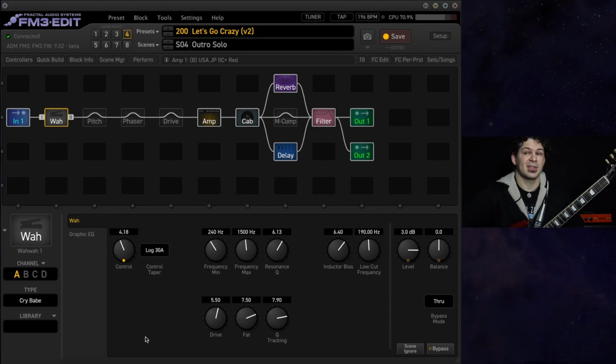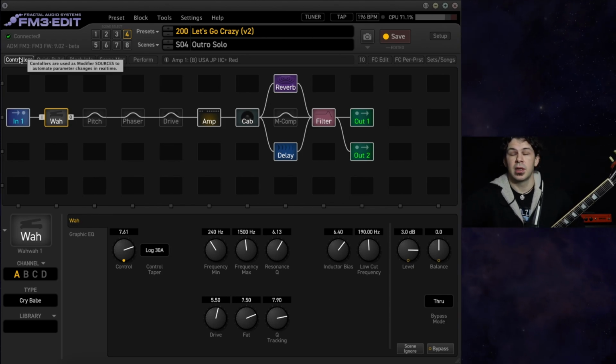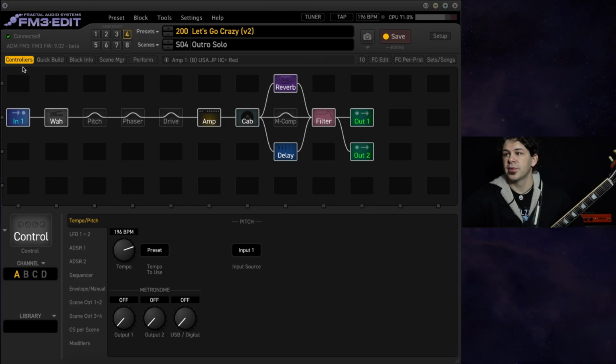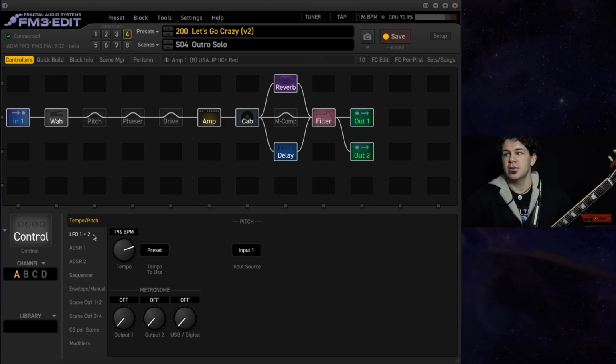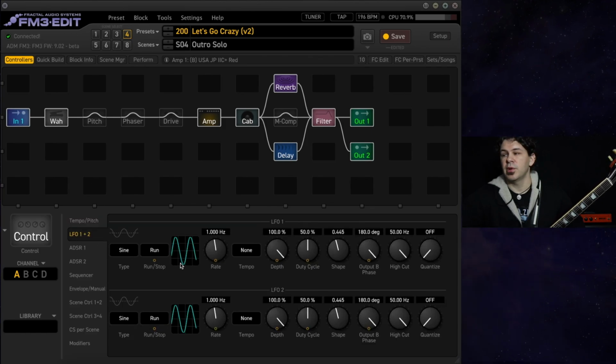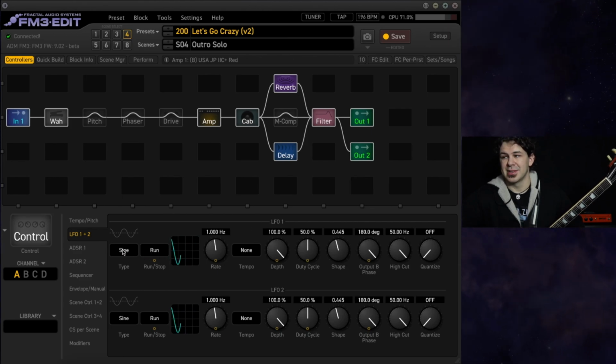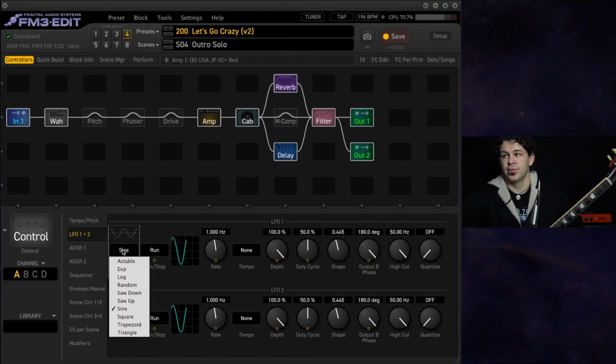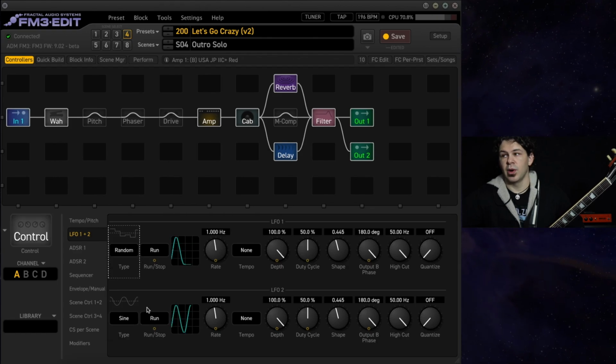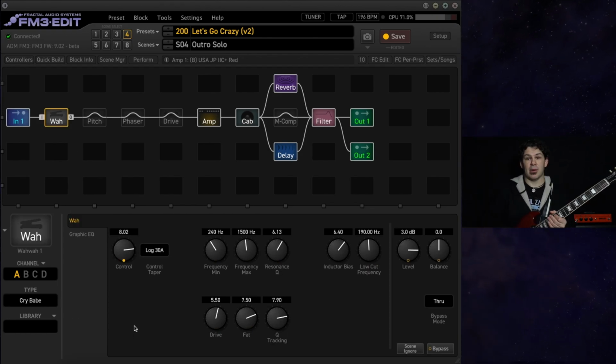What if we would like to adjust the LFO? We go to our controllers menu, find LFO 1 and 2, and we go to LFO 1. Now as you can see, we are set to a sine type wave. Perhaps we want this to be a little bit more randomized. That would sound like this.